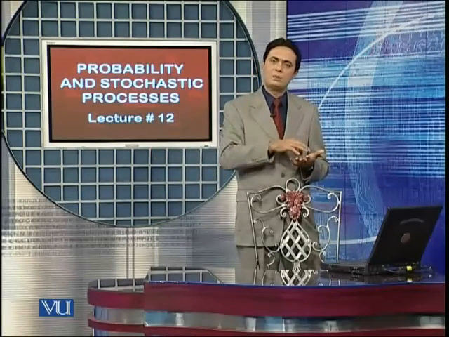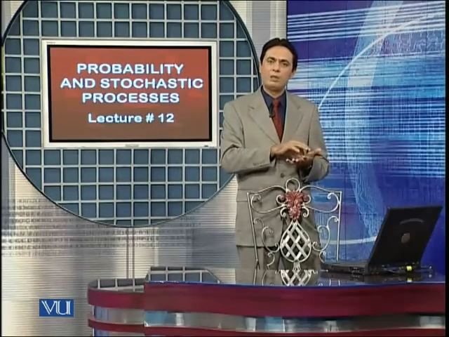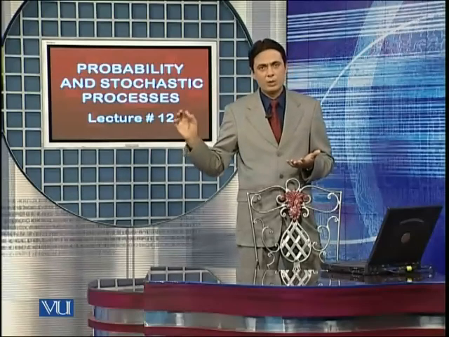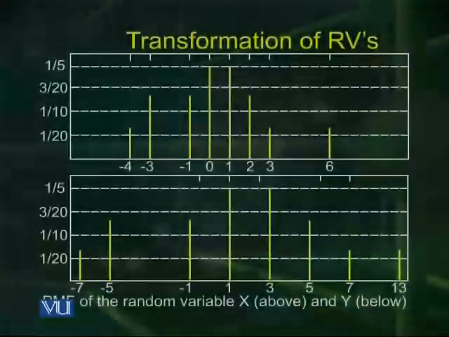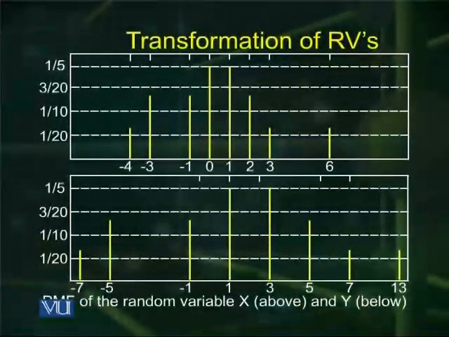And if the reverse mapping does not get a valid point in random variable x, the probability of y being equal to that value is 0. In the slide, you can see the probability mass function of x on top and probability mass function of y below. The two probability mass functions have been drawn with the same scale on the x-axis to emphasize the point that the values taken on by random variable x on top just get expanded in the random variable y.